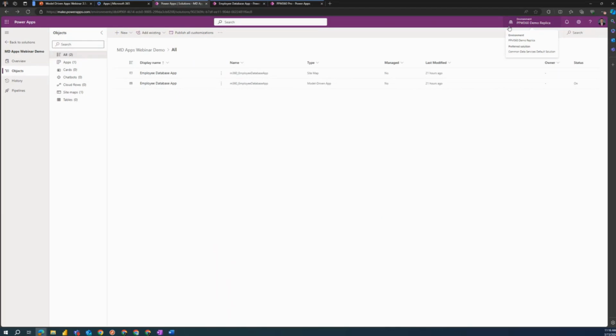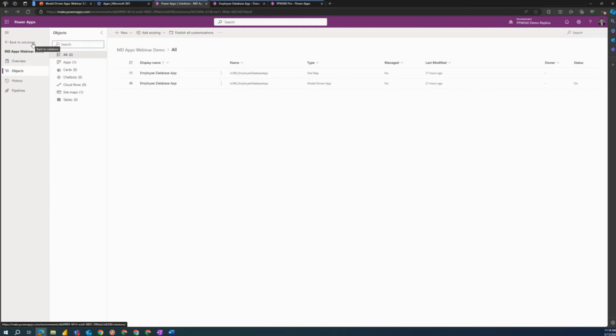If you're, for instance, working in a more managed tenant where you've got a development and a production environment, you just need to make sure that you're making these changes in the correct environment, because you don't want to make a code breaking change in production and then cause issues there. So just always make sure that you're in the right environment. Secondly, we're going to be working in these things called solutions.